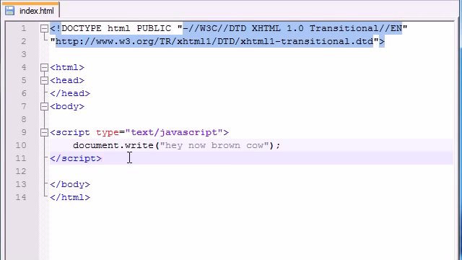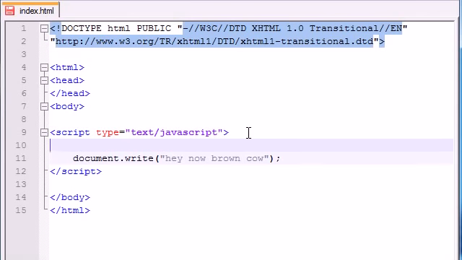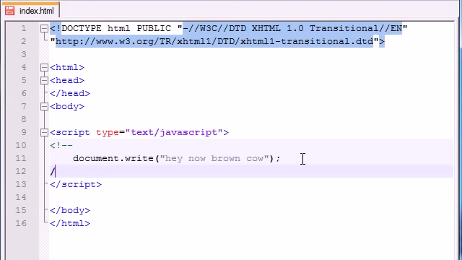So anyways, if you know that you're going to be making a web page using JavaScript, and a lot of people with older computers are going to be looking at it, or if you know that your viewers have older browsers, you might want to add a little safety check. In order to protect against older browsers trying to read this JavaScript, go ahead and put the less than sign, or is that the greater than sign? I think that's a less than sign. Exclamation point, minus minus, and when you're done with your JavaScript, press forward slash, minus minus, greater than sign. Now, whenever older browsers come across this, they're going to think this is just a comment and they're just going to ignore it basically.